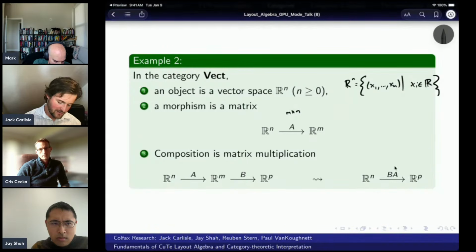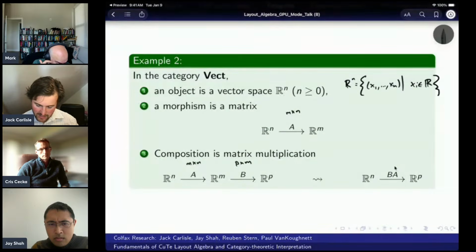Here, A is going to be an m by n matrix, B is going to be a p by m matrix. And so in this case, I could contract along m to obtain a p by n matrix, B times A.